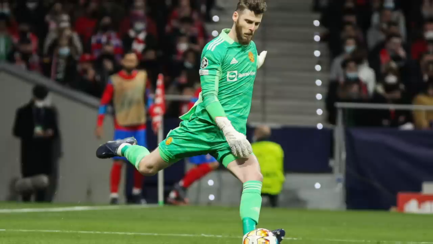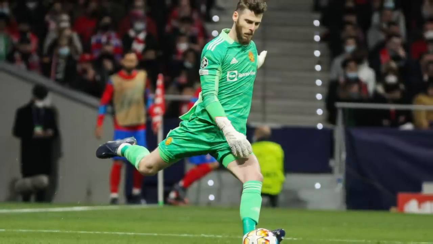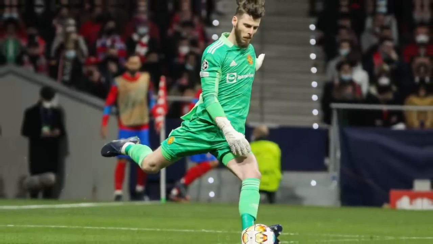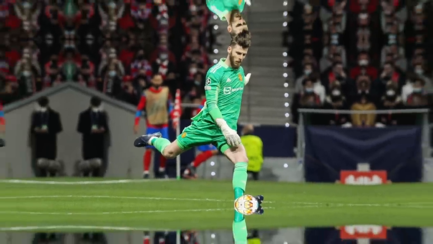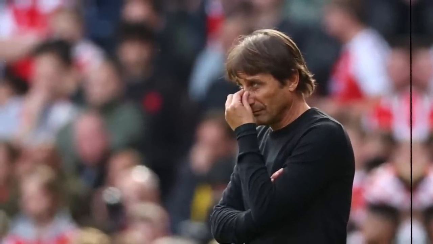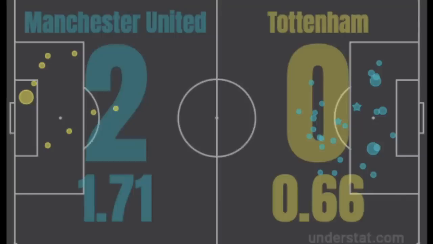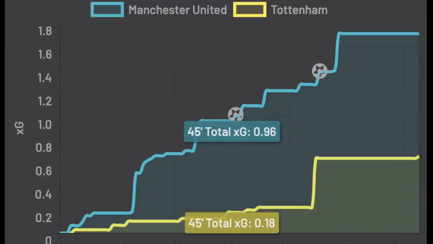Yes, Tottenham didn't press as aggressively as they probably should have, mainly on the flanks, but De Gea's ability to loft the ball over the Tottenham frontline press into Dalot or Shaw was invaluable in allowing United to then move the ball up the pitch. But throughout the game, Tottenham didn't have much joy in breaking through United's 4-4-1-1 shape in the middle and final thirds, recording an XG of just 0.66 to United's 1.71, with Conte's side having an XG of just 0.18 as they went into half-time, showing how little Tottenham really created.